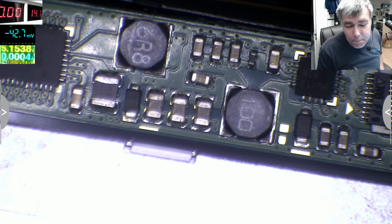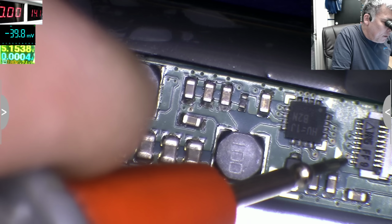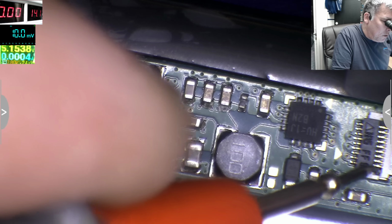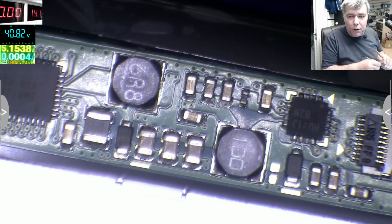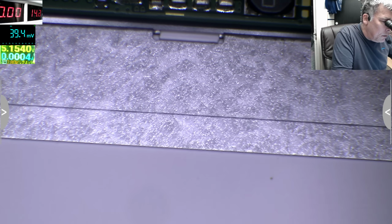That's the sad part. And obviously on the screen connector, we should have this 42 volts somewhere. No, here. No, here. Here, 42 volts. You can see on the multimeter. So we have 42 volts on the connector. Okay. Switch off. You see, that's the sad part.